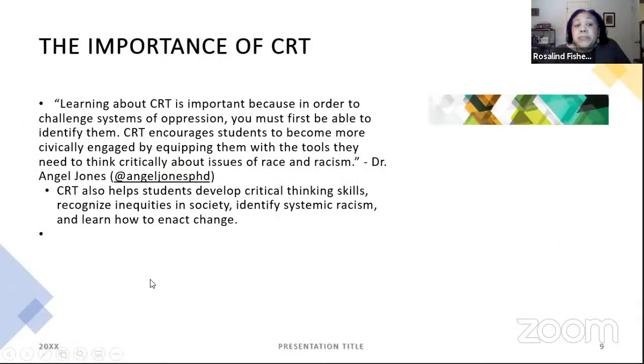Learning about CRT is important because in order to challenge systems of oppression, you have to first be able to identify them. CRT encourages students to become more civically engaged by equipping them with the tools they need to think critically about issues of race and racism. CRT also helps students to develop critical thinking skills, to recognize inequities in society, identify systemic racism, and learn how to enact change.